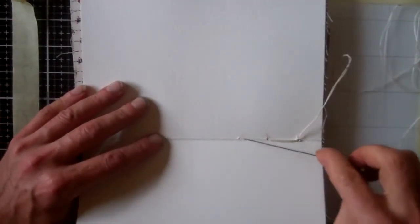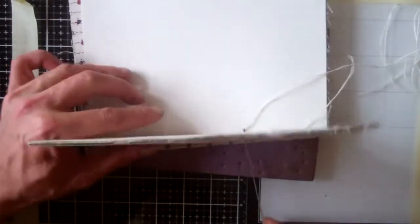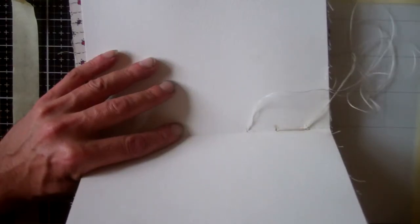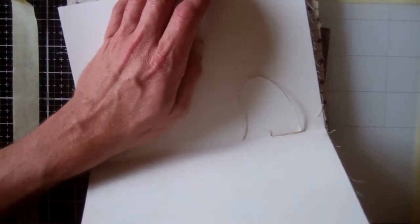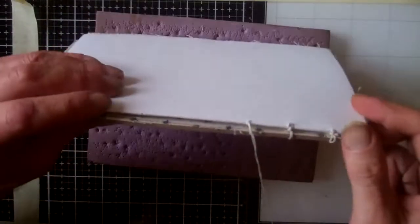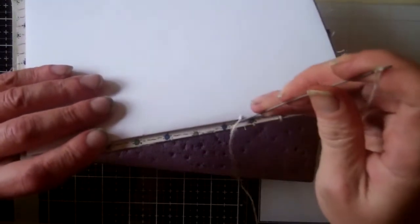So now we're going to skip this and go through to the next hole. As I say, I like to do it that way and start on the second hole and come back because I just think it gives it a bit more strength. It's probably that my tension's not so good on the old first one, and I just find that once you've got that first bit out of the way, it's better.